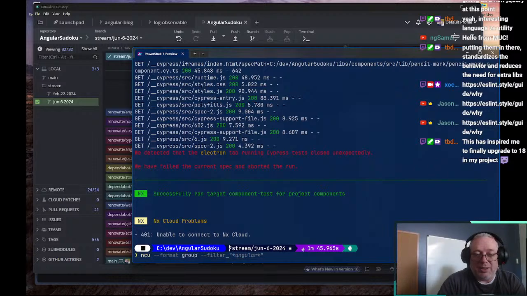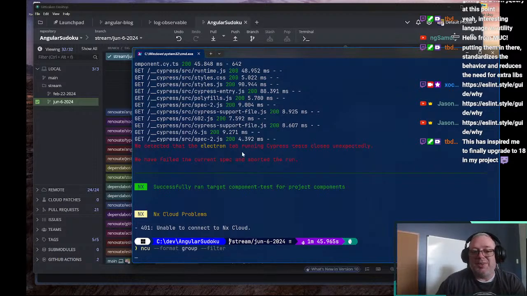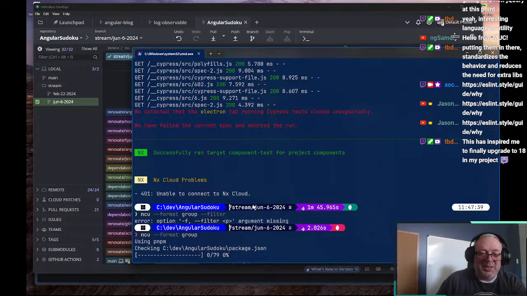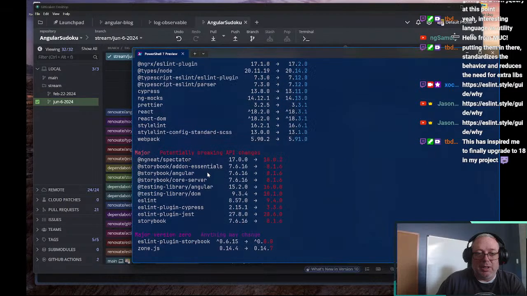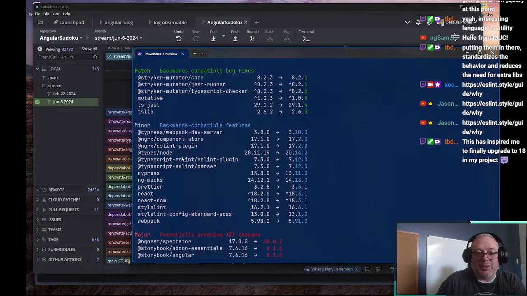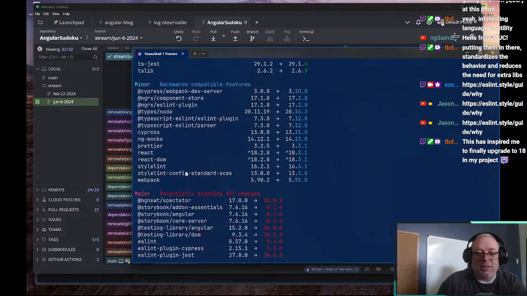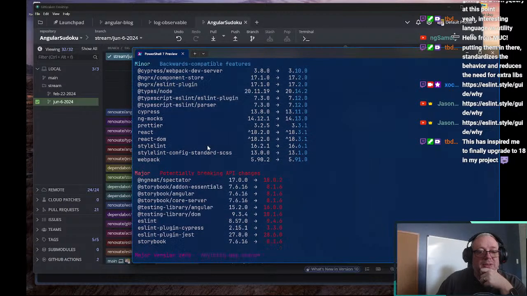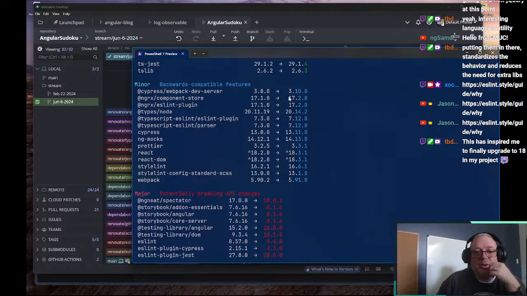And we're going to take off the Angular filter. We're going to see what is left to upgrade, right? And you have to take off the flag also. Okay, so we've got a bunch of stuff to upgrade. Striker, we can take a look at later. Mutative needs to upgrade. Cypress. Oh, our component store.